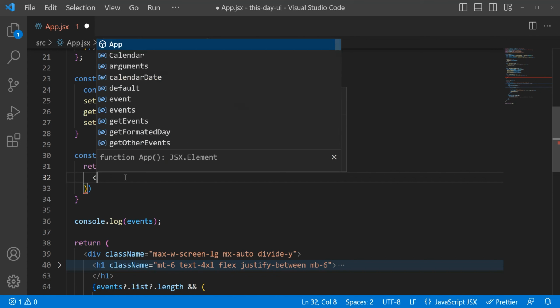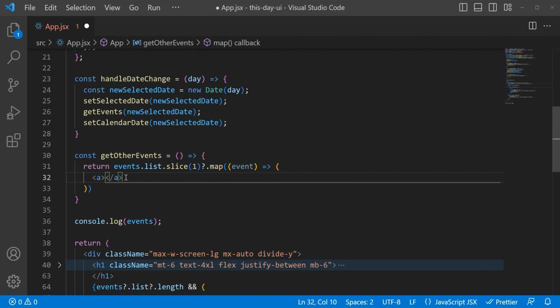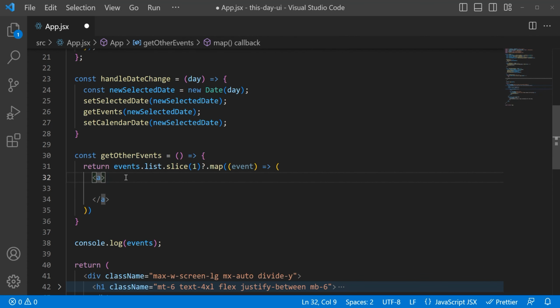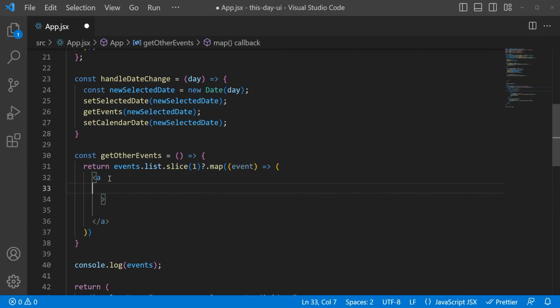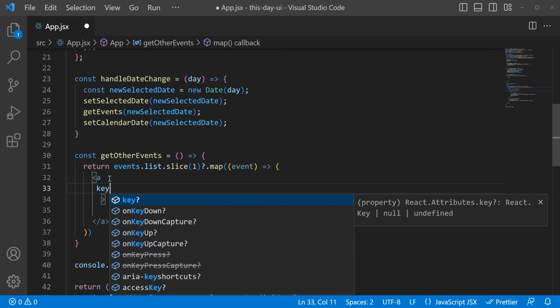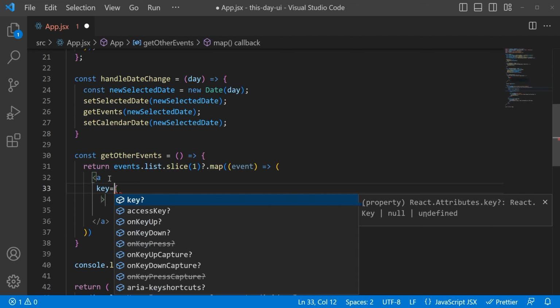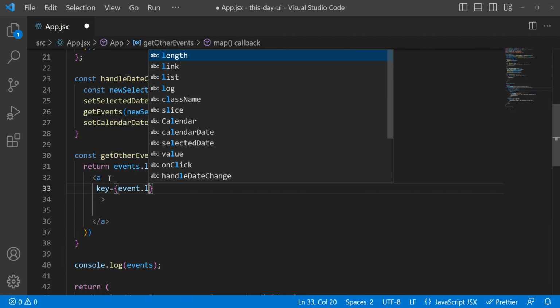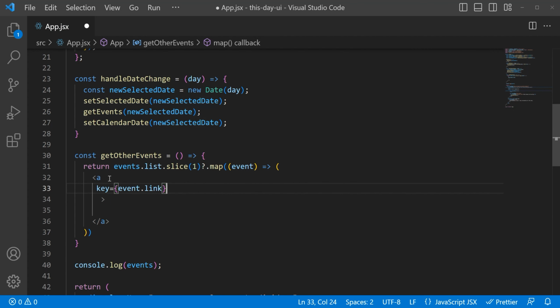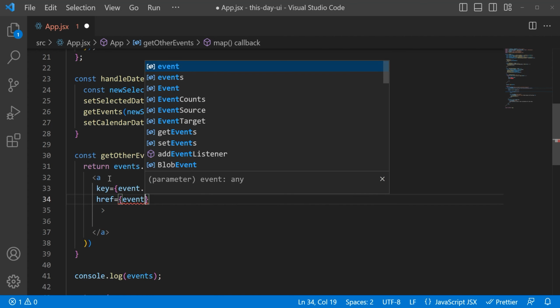And here we're going to have again an anchor tag, because we're going to have an external link to these articles. Whenever you have a map you want to add a key attribute so that React knows when to re-render the list. So let's add event.link as a unique attribute. For the href, we will use the same property as well, event.link.